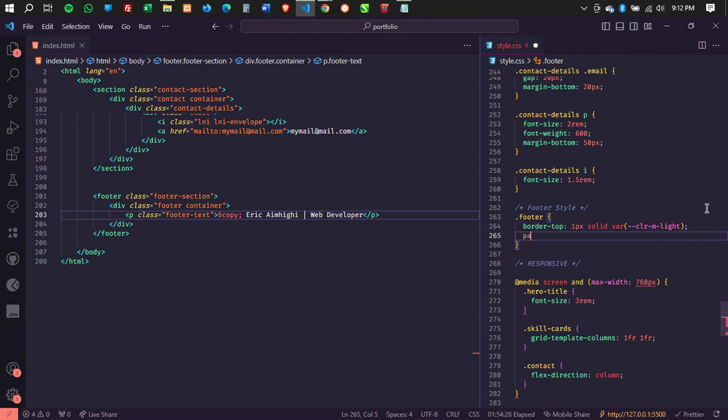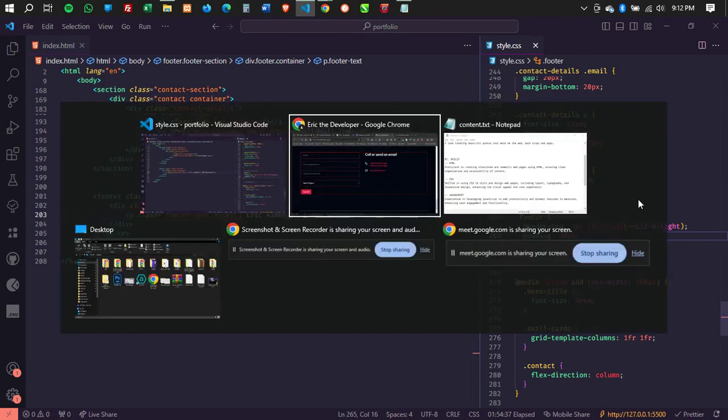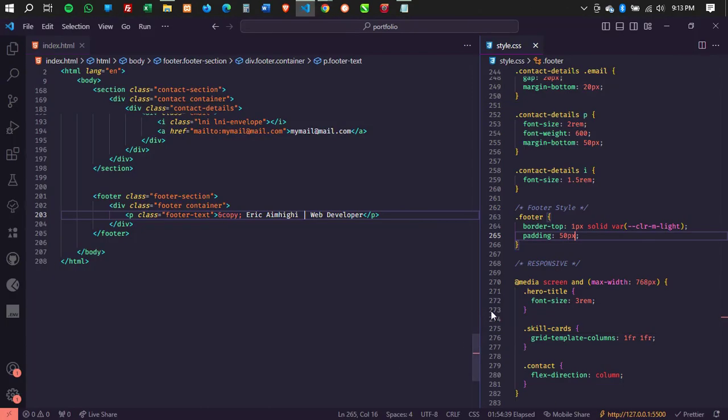Then I could say padding of 50 pixels. Padding top.